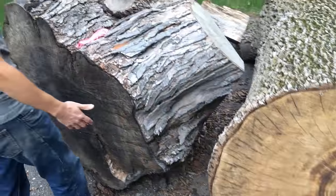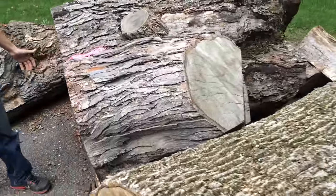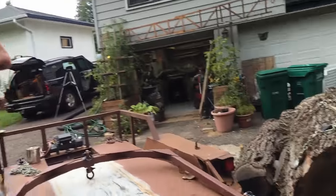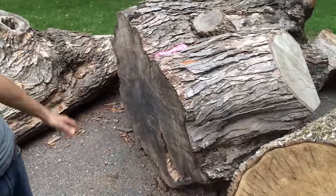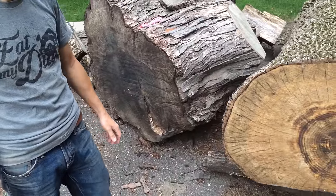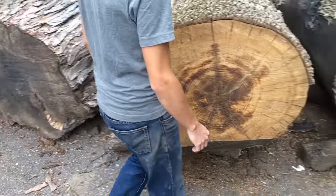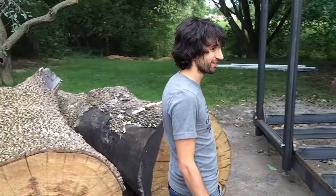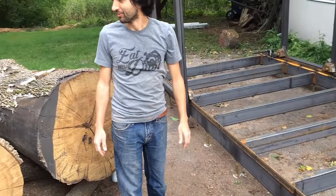And it was like this thing - this wasn't even like the base of the tree. This is up in the air somewhere. This one came from the base of that - it was like a six-foot log that I just couldn't get because it's too big. But yeah, that was one of the crotches somewhere up in the tree. So imagine how big that tree was.